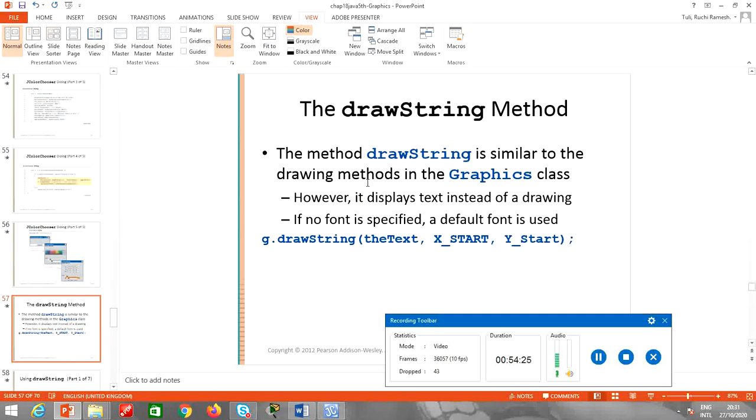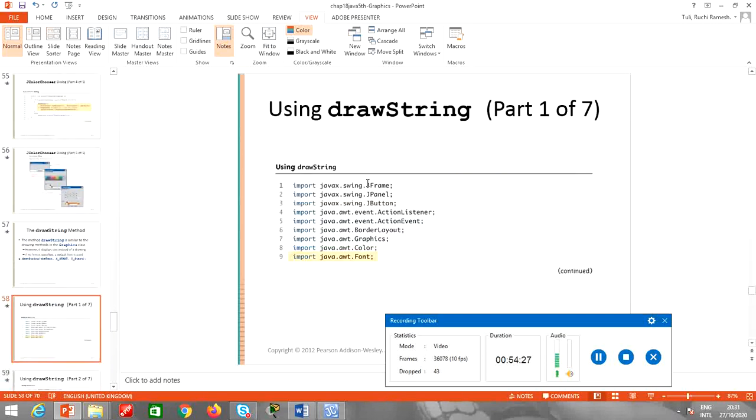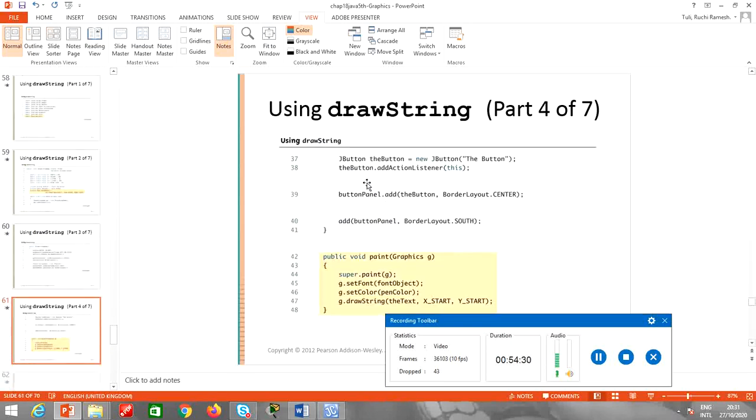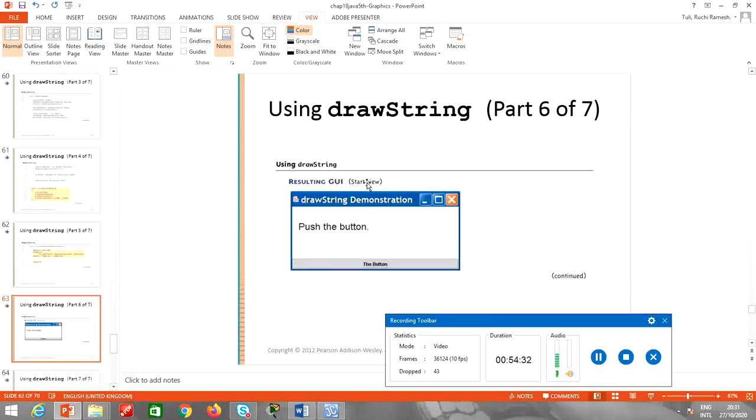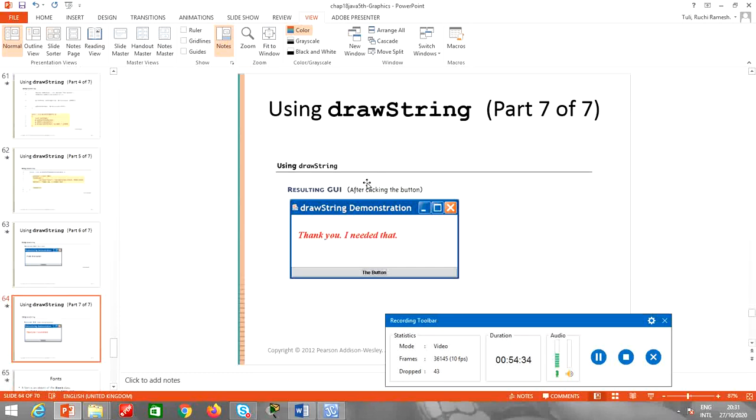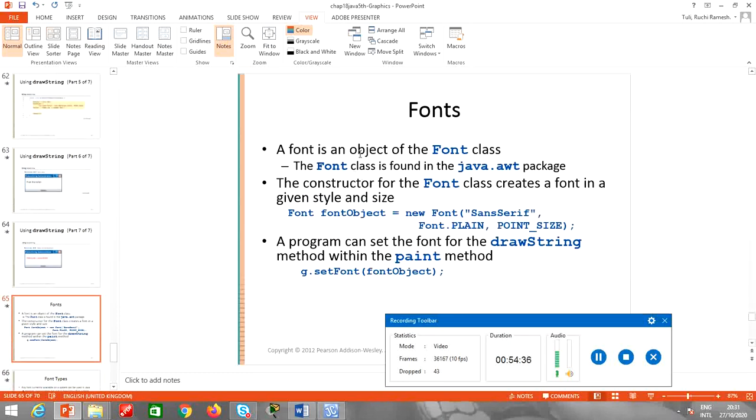The last one is the drawString method. So the drawString method basically writes a text on the panel or on the frame. Alright, so we can choose the font also for the drawString method.